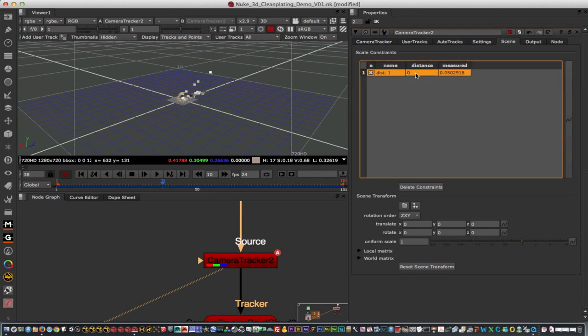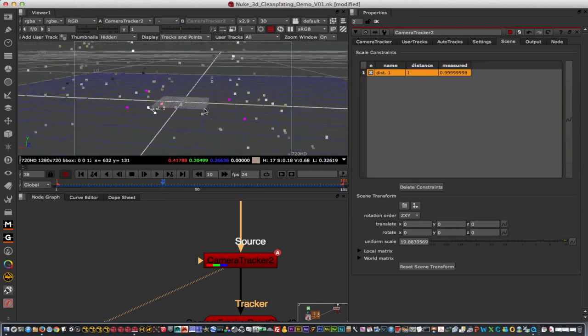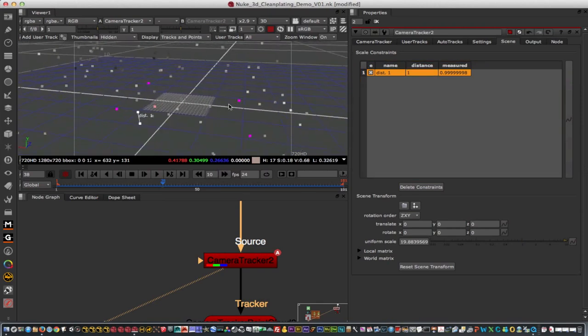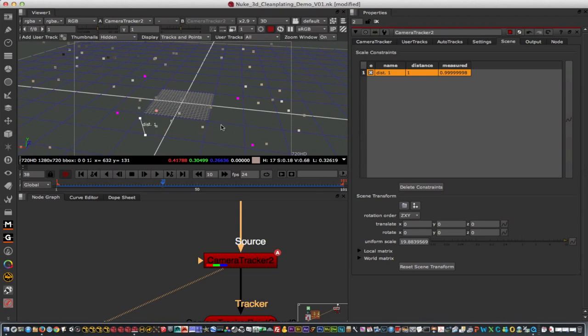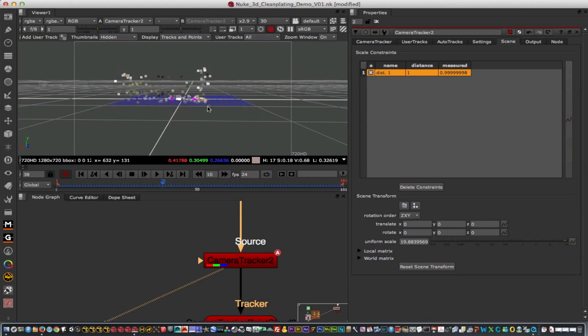That little element that I selected, I want that to be 1 centimeter. Like if 1 centimeter will be equal to a foot or to a meter. Again, it's relative, but we're going to make it 1 centimeter. That is that blue grid right there, and we're going to hit enter. And you see how the whole scene now scaled. That little section that we measured for that box is now equal to one of these grid units. That means it's 1 centimeter, and that will set your scale for your whole scene.